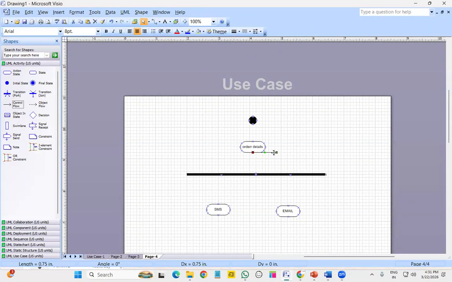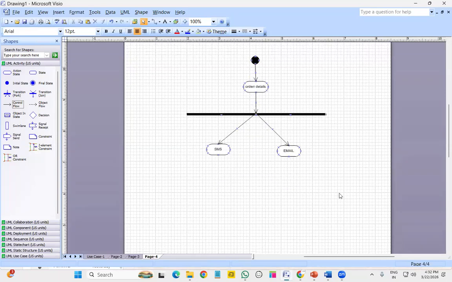In the same way, I will show these control flows as displayed over there. Okay, and this control flow also is okay.